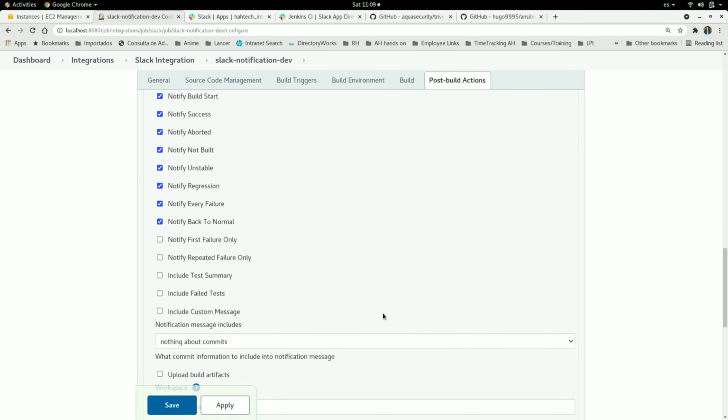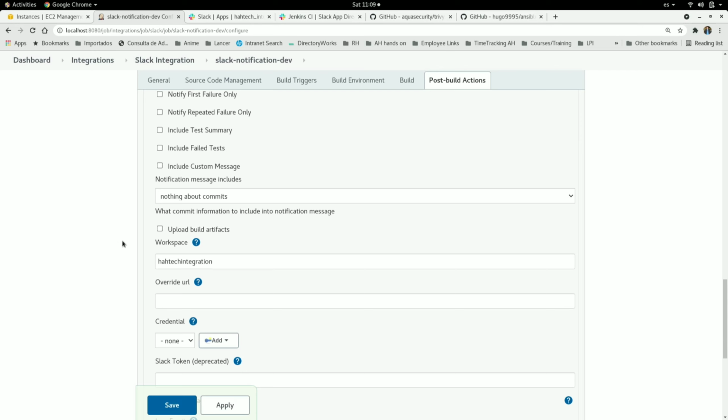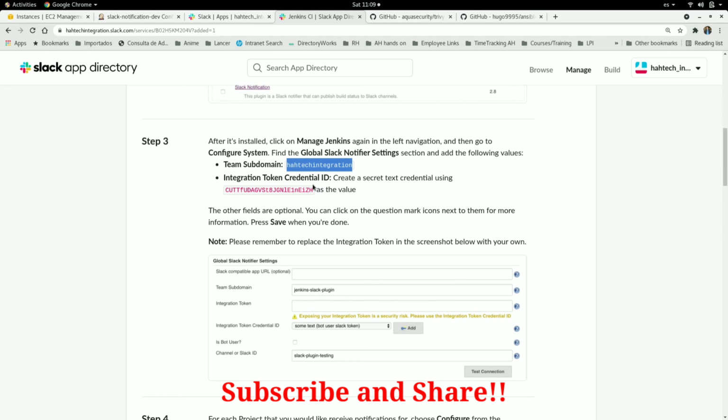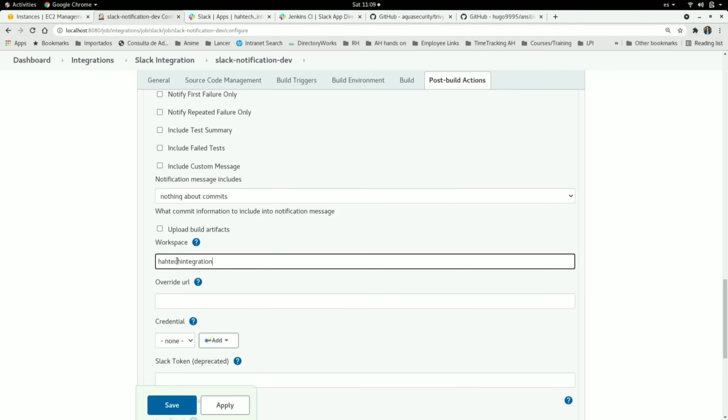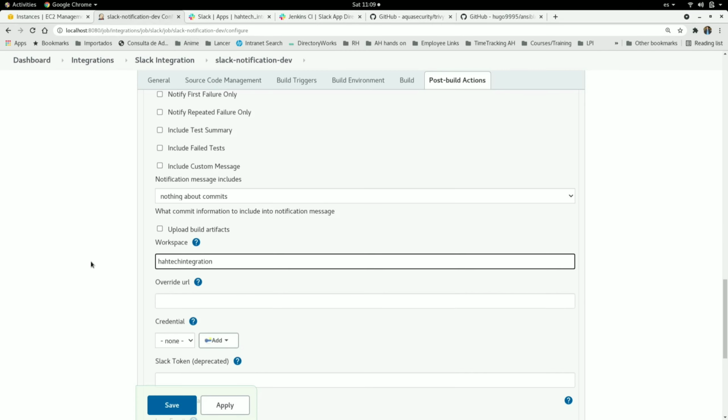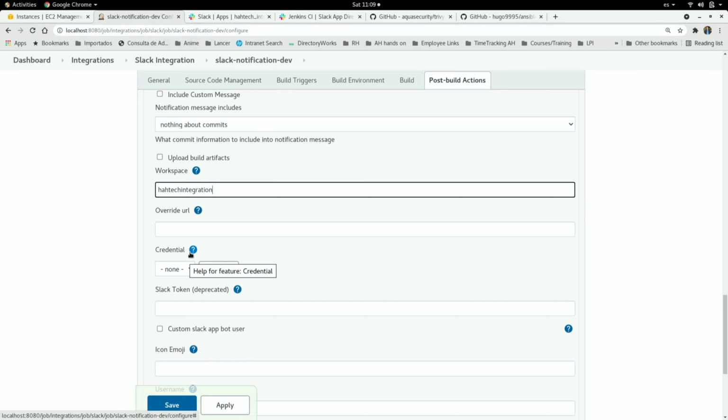But for configuring the channel itself, I'm going to set this workspace, which I got from this page, which is the team subdomain. Here in the workspace, I put the same. And also I have this token. This token will allow Jenkins to connect directly to Slack.